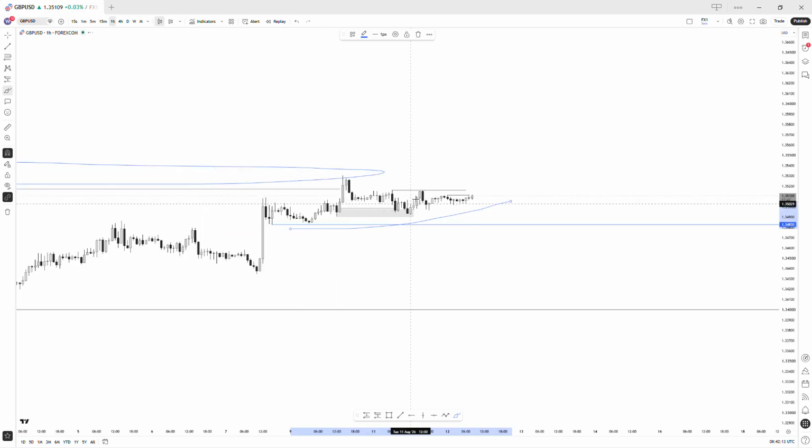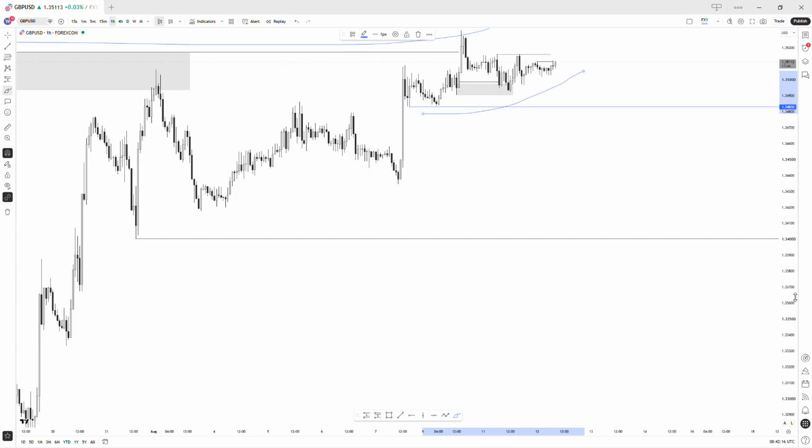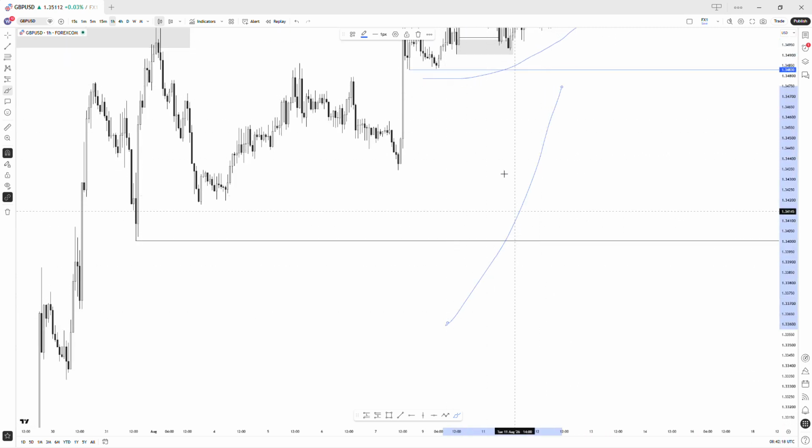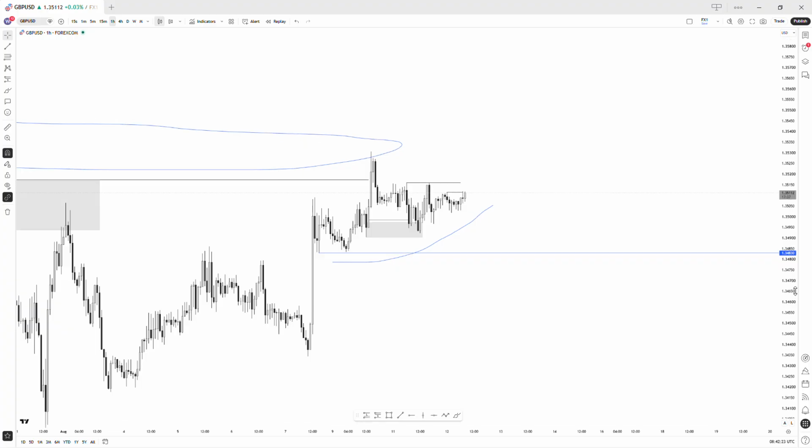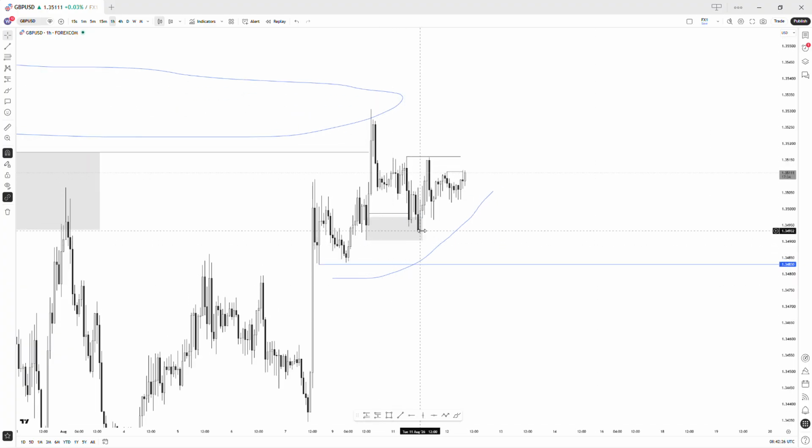If we open the chart to the 1-hour time frame, what we can see is that with this mitigation, we've seen price move to the highs, and we've seen it trap some sellers, and it has come back to the lows. It has mitigated it again and built liquidity one more time. So we are looking for the inducement of buyers. Then we see the continuation back to the lows.